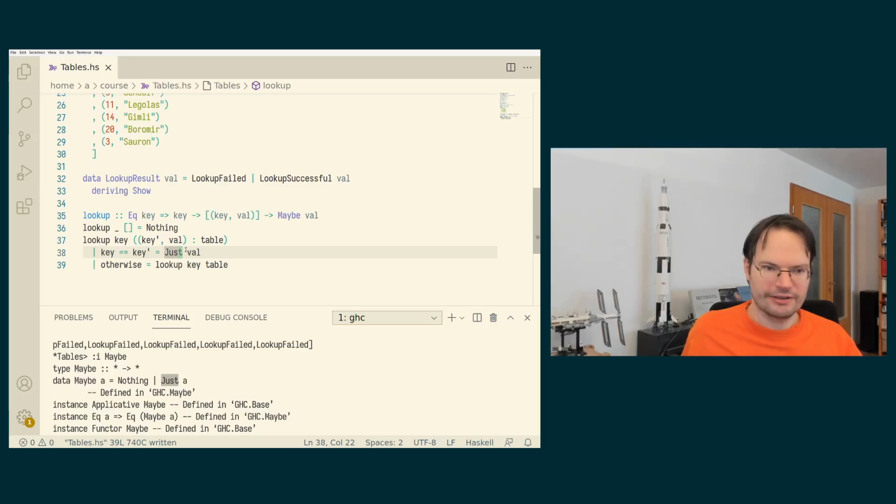So we could actually extend the lookup result type to have information about the key and embed that into the lookup failed constructor, so that when things fail, we get an error message, so to speak, that contains the key that was not found.